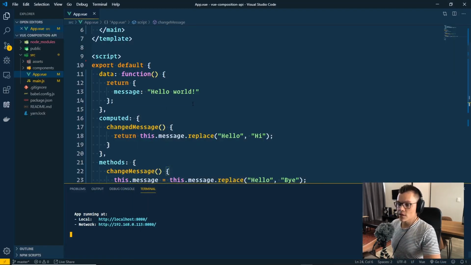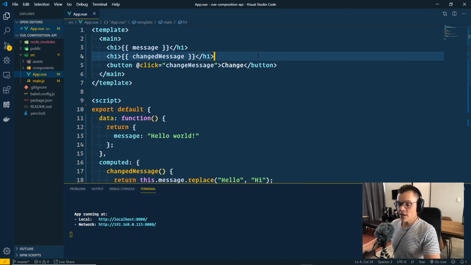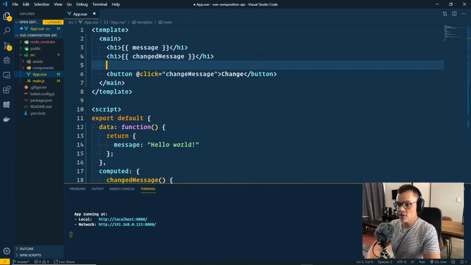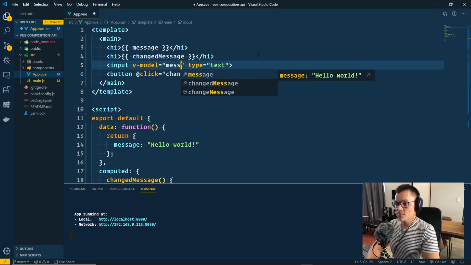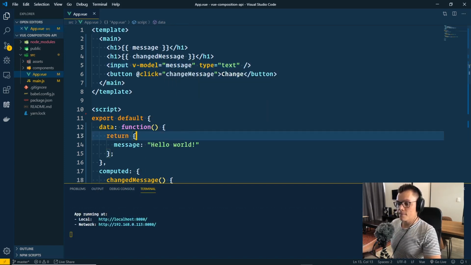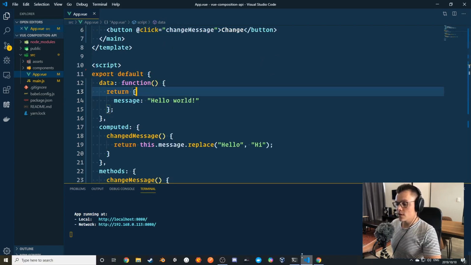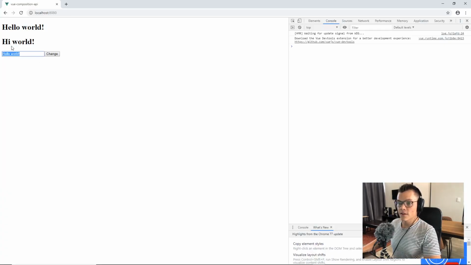And one more thing I wanted to show you, which is quite important. This is not a Vue tutorial. This is just a rundown of how we do things now. We could have an input, and then on there we could add a v-model tag, and then just say message. And then when we go back to our browser, we can see that whatever is in the message we have over here now. So now we can directly change our message through the input because it is two-way bound, and that's very, very useful for application development.